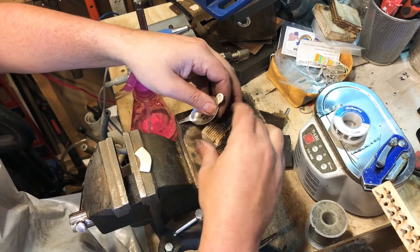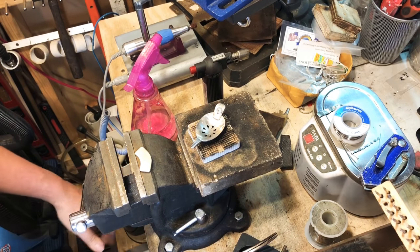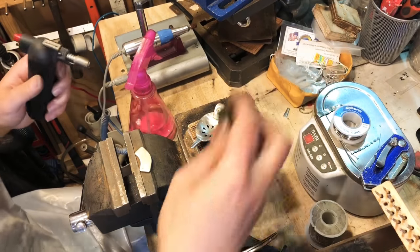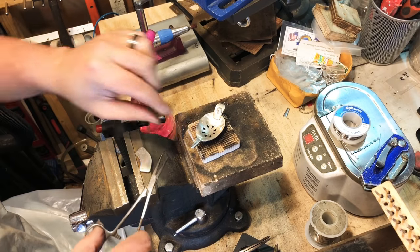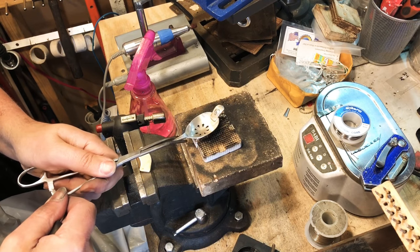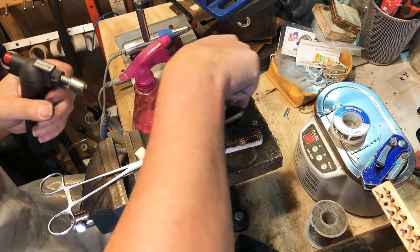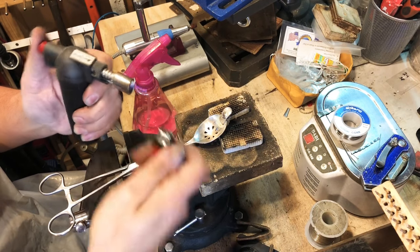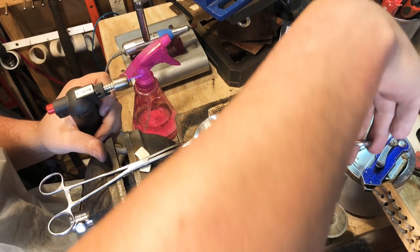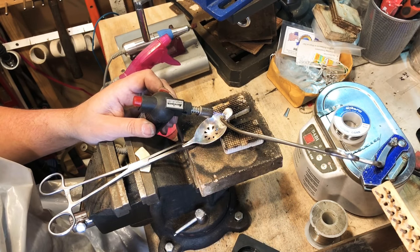Now I gotta put my jump ring back in. Sorry about that. But that's how things work out. So make sure I got you still here. Okay. So here's my trick for getting rid of solder. Actually, I better keep that cinched down, because the other weld is going to come undone because this stuff is so much hotter.